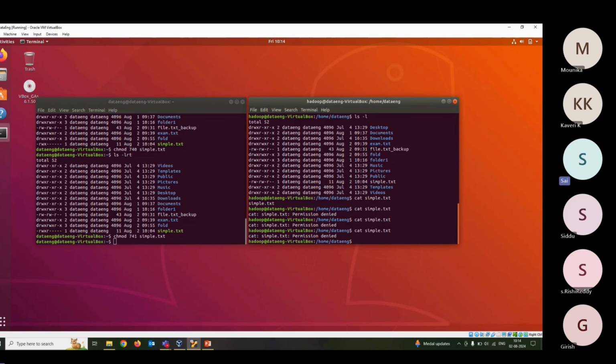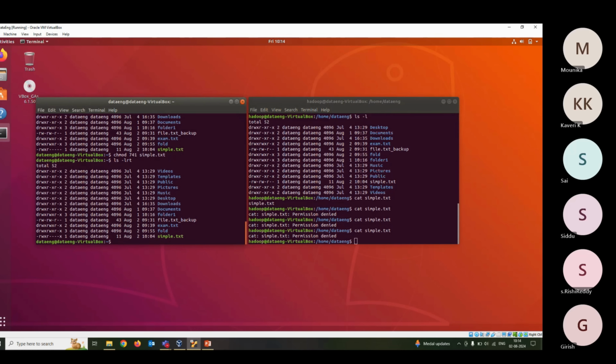So anyway, what I'm doing here and why I did this, X, right? X is nothing but I'm giving execute permission on the others, but I did not grant read or write. That's what it is. So unless I specify explicit read or write, the user can't see that file.